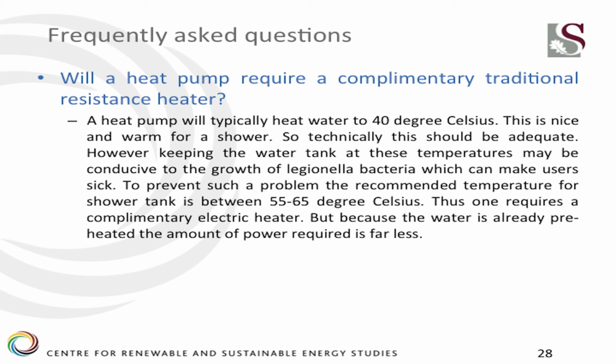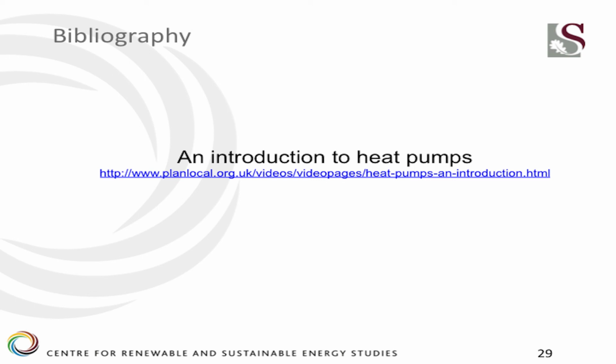Would the pump require an additional traditional electric heater? Yes, it does, especially because the heat pump does not exceed 40 degrees, and you normally require the water to be about 55 to 65 degrees. But the amount of additional energy the heat pump gives you will help reduce your electricity bill.